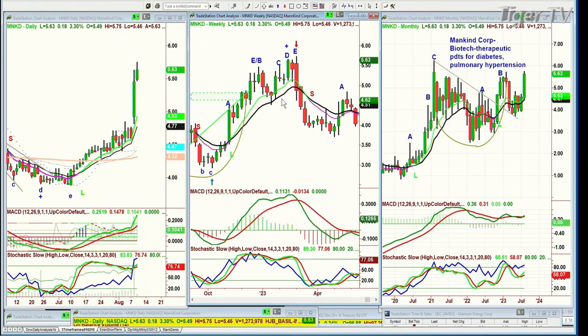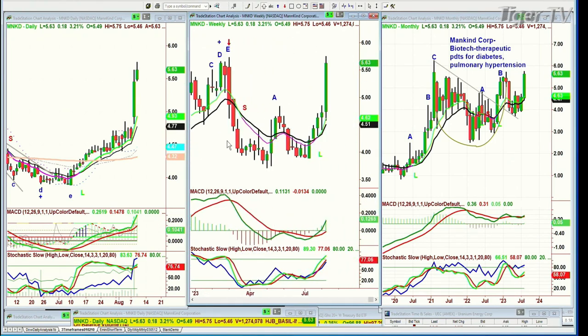So 5.75, 5.73 made a new recovery high. Now, this has to be an alternate count because it made a cup formation without taking the starting point of the previous buy mode. If it did that, then this would be absolutely a fresh leg B. But this way, I've got to say, maybe it's just an extension of E going to an F. And then this is a brand new B. F says, be careful. B says, are you kidding? Every single pullback. But we don't do that.